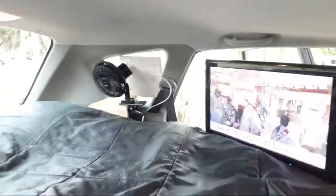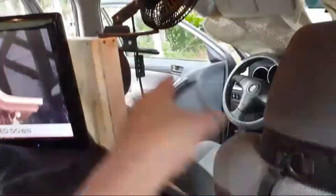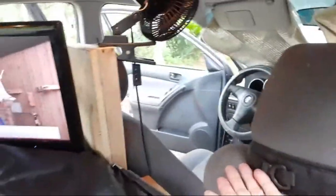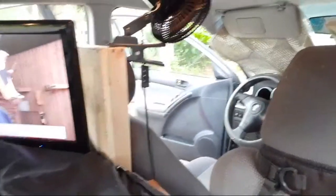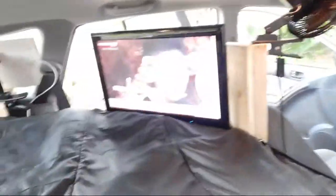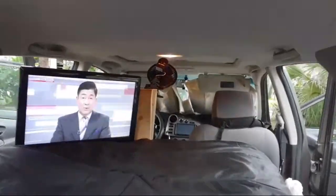Now, I will warn you, I don't know if you can see the clearance here when the bed is up. There's only about 2.5 feet, okay? And on that end, it's like 2 feet. So it's really bad. I haven't decided, but maybe the head can come this way because I have a moonroof here. So it'd be nice if I can extend this, which I might design, so that a single person can lay here and just look up at the stars at night. And if you wanna watch TV, your head goes this way. And of course you're laying down and it's nice and cozy and you can watch TV.